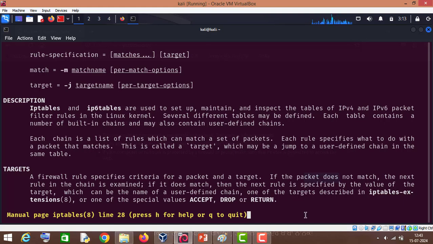Basically, IP tables is a firewall. If you are familiar with the Windows operating system, then you must have used the Windows firewall. Similarly, IP tables is a firewall for Linux operating systems.